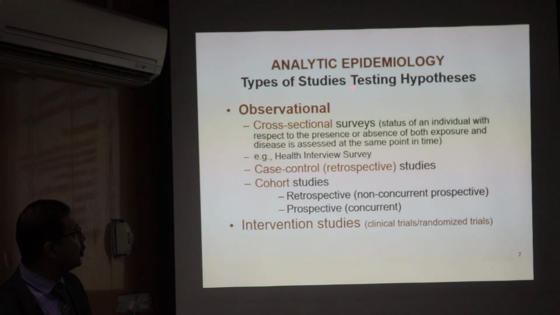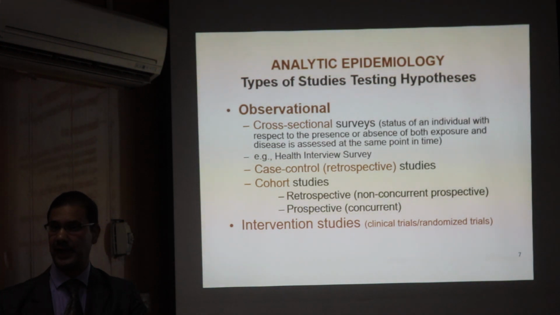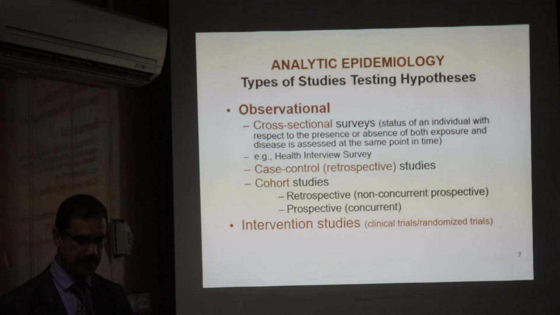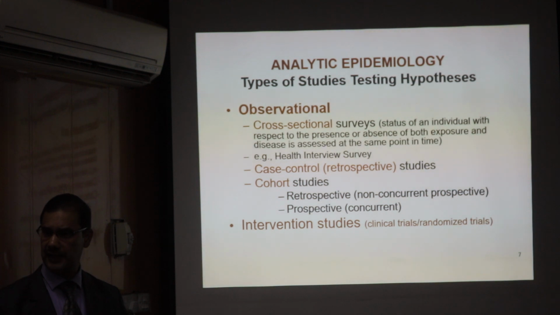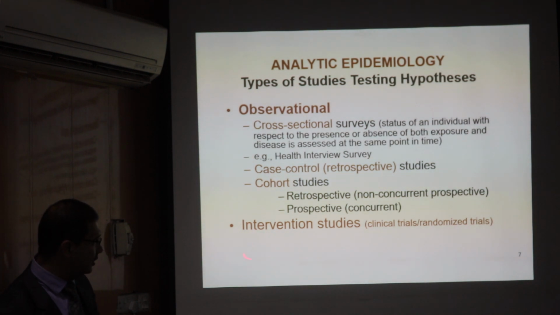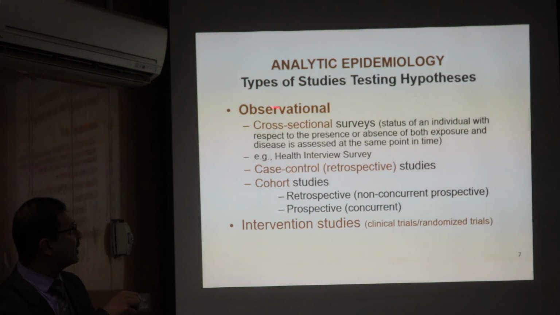So in analytic epidemiology, we have two major types, either observational or interventional. In observational studies, we don't do any interventions. يعني احنا ما راح نسوي أي شيء. We just go to the field, we collect data, we do the records without doing anything to intervene in the patients or in the population. While in interventional studies, we usually intervene. We give medications, or we do a behavioral intervention. So keep in mind, this one needs some intervention. The observational one is just observing and recording data, okay? We have several designs here.